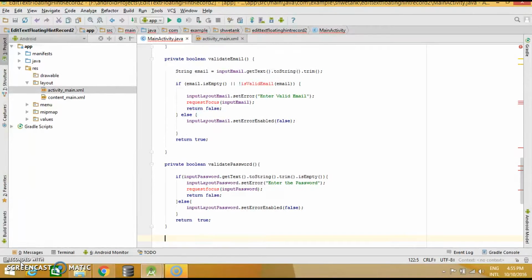Alright, this is done. Now we still need to define a lot of methods. First we will define this method is valid email.